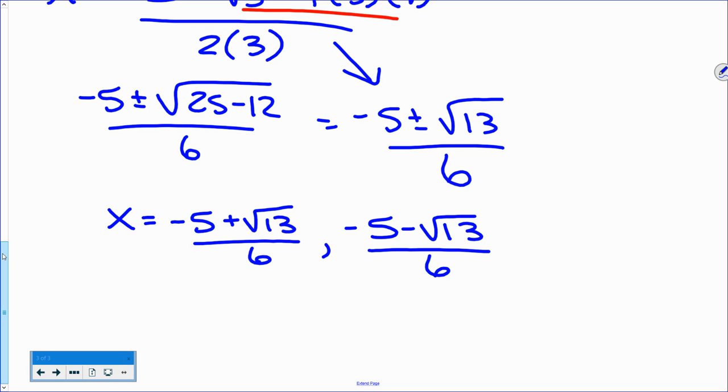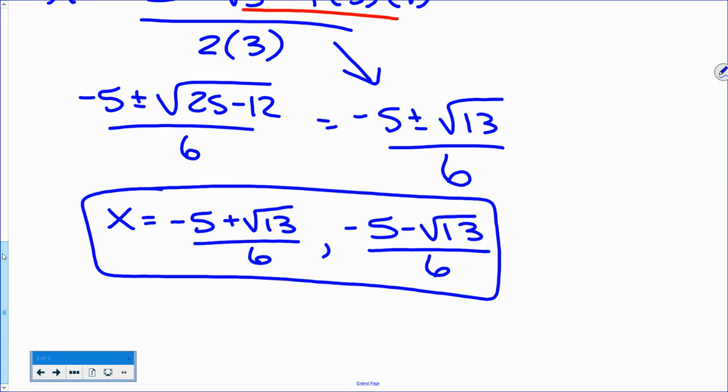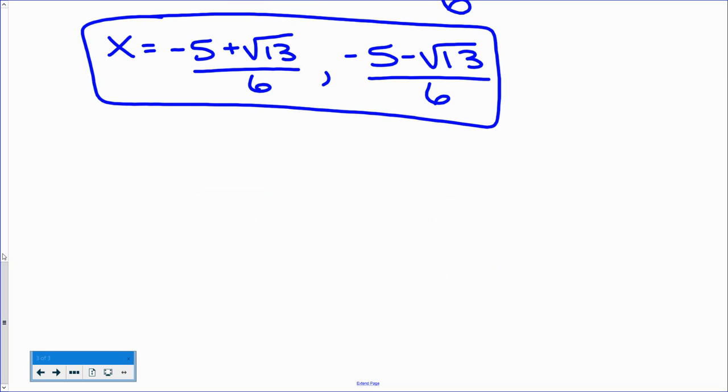We'll look at more as if the square root of 13 is something that we can simplify as a radical. We will. So we'll look at some examples like that, or if it's a perfect square, we'll keep going. If it's not, we will leave it and be done. Okay. We're going to look at 2 more examples because the answers will look a little bit different. So our second example here, 2x squared minus 5 equals negative 3x.